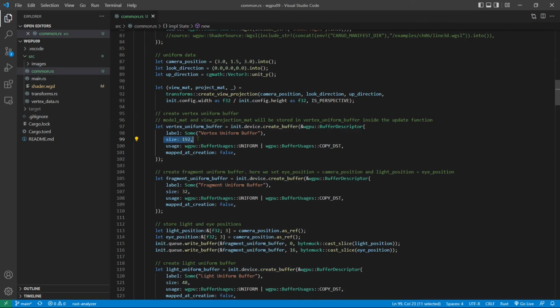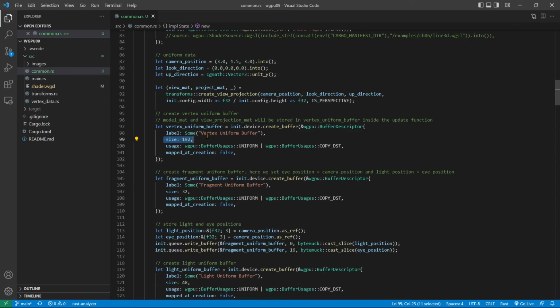In our current example, the vertex uniform buffer will store three 4x4 matrices, including the model matrix, a view projection matrix, and a normal matrix. Each matrix is 4x4, so each matrix needs 64 bytes of memory to store its data.